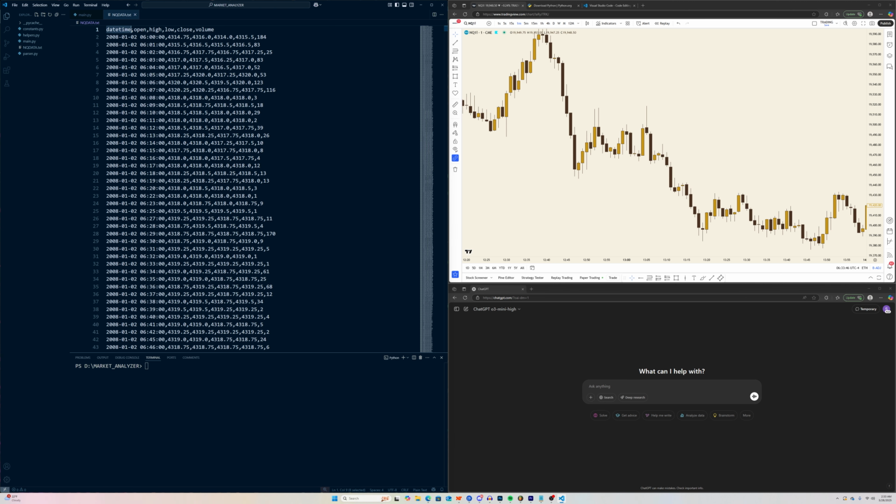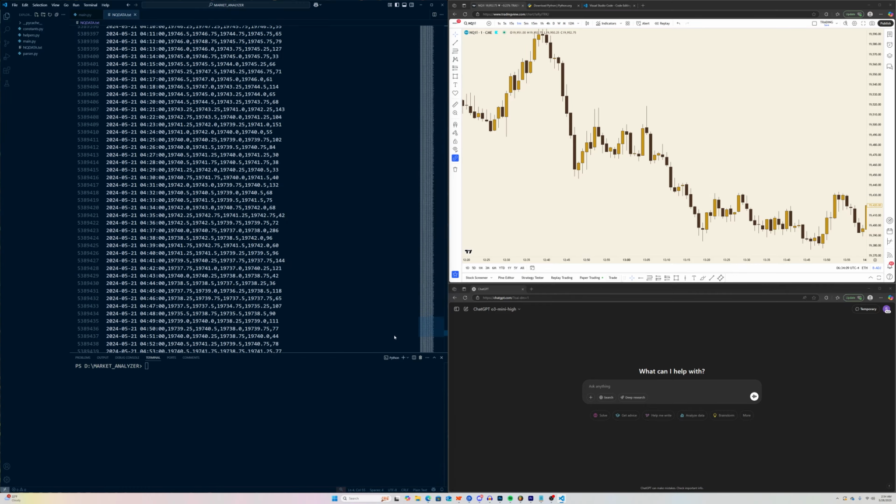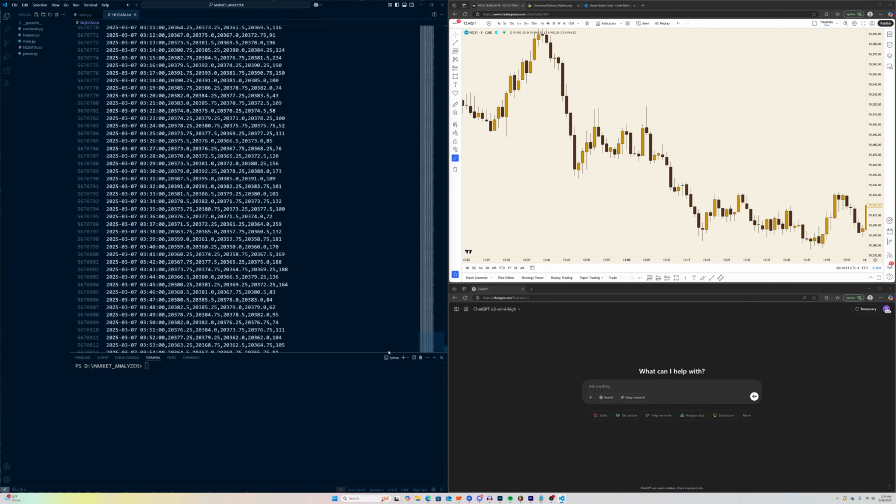So I labeled it. The first column here is the date time. In a CSV file, you see how everything's comma, comma, comma. I labeled the first one date time, so it's the date and then the time. And then we have the opening price, that's the second one here. We have the low price, that's the low price here. We have the close, and then we also have the volume as well. And make sure that all your data is the same. Make sure you have good data, and then we will begin the process.